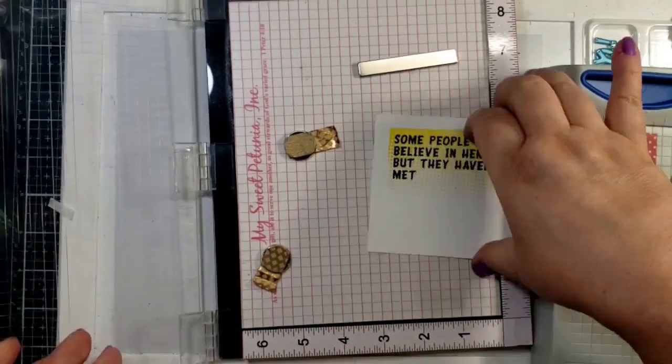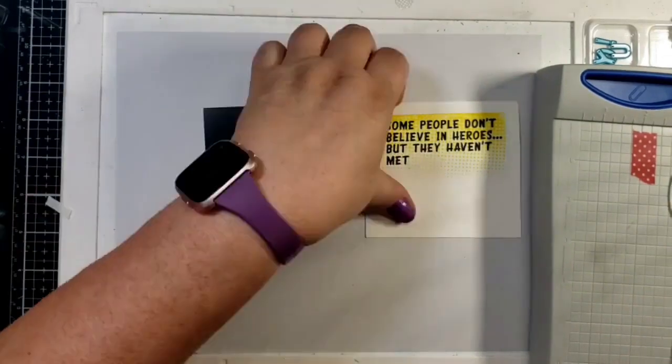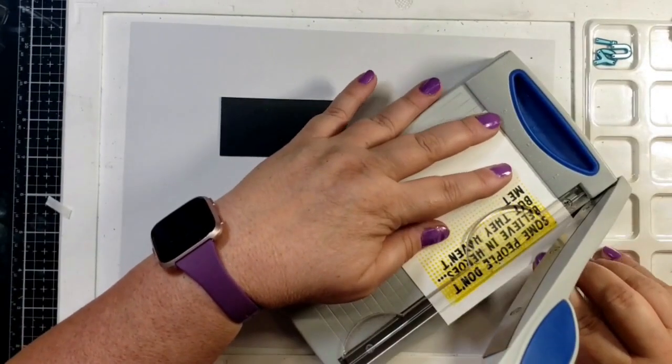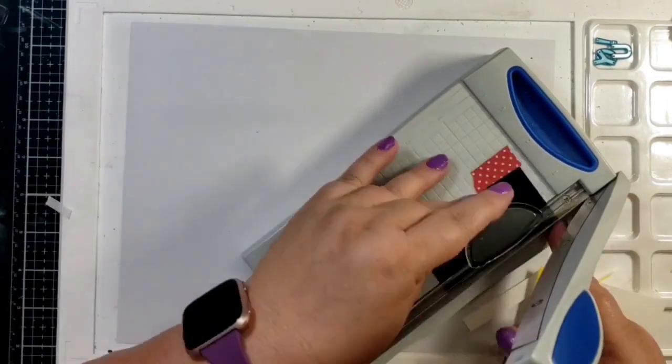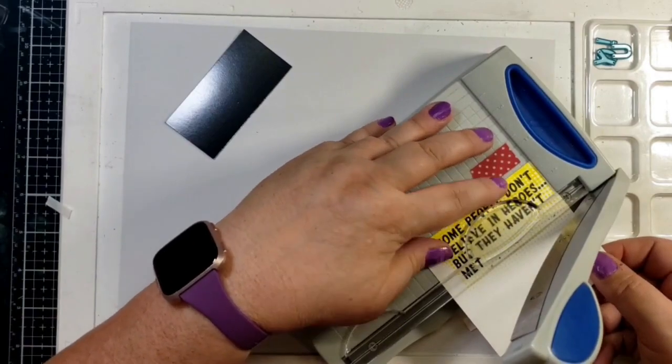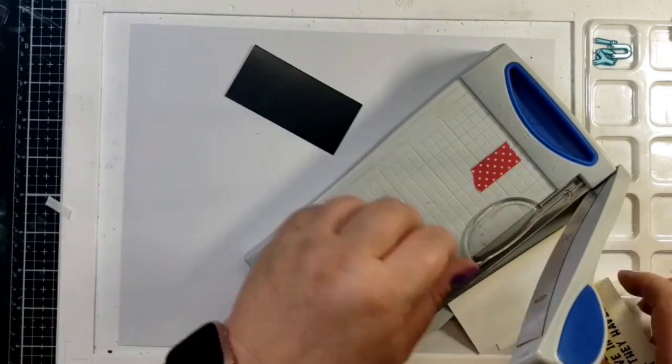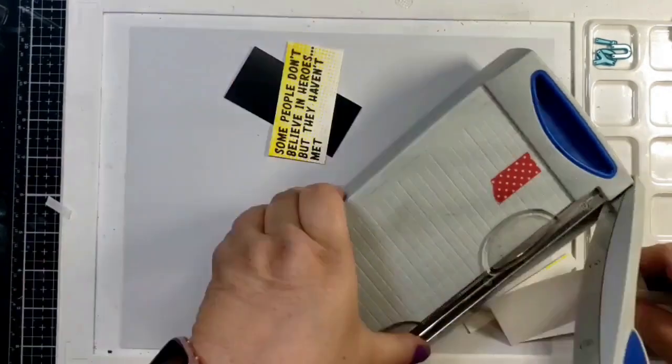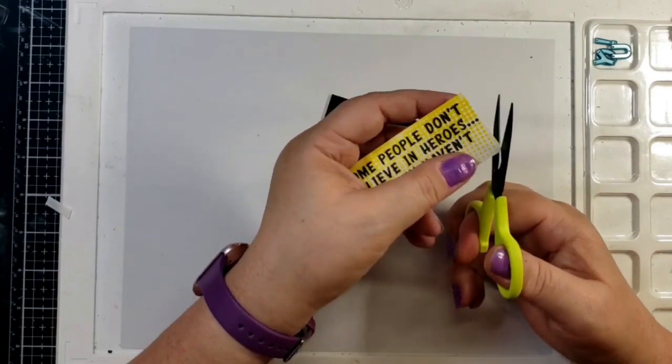Now we're going to take my guillotine and I'm using the piece that is 1 inch by 9 and 16th by 3 and 1 4th inch glossy black cardstock for the background to frame out the sentiment. So I'm going to cut it to fit and you can see I'm just doing the measurements here to make sure that there is going to be that border around the sentiment. I'm also going to do some freehand corner rounding right here.